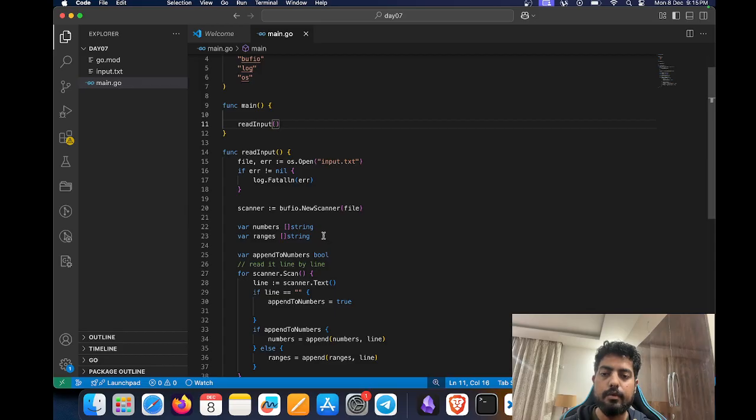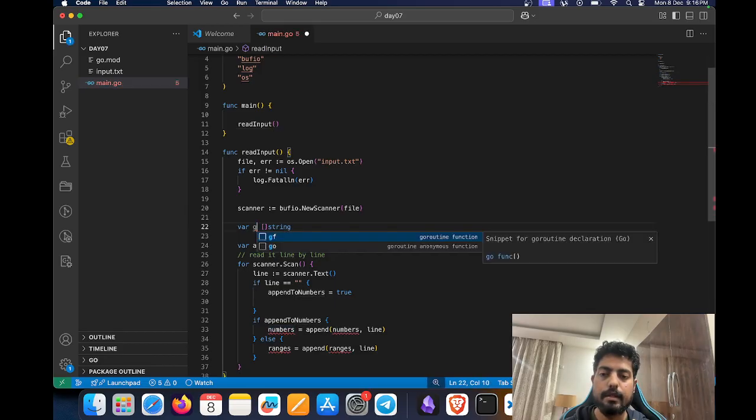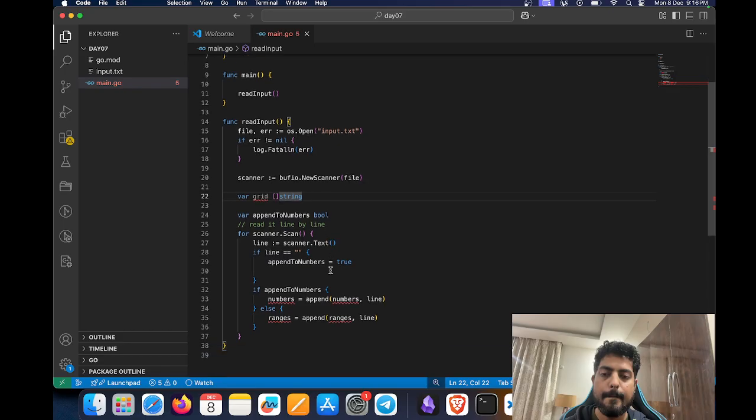Basically, we need to return a grid. So this grid is actually an array of strings, and each string is a row in this input.